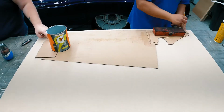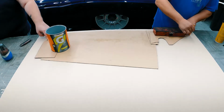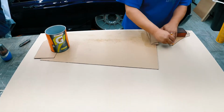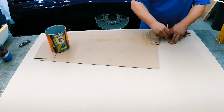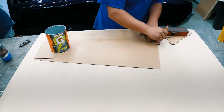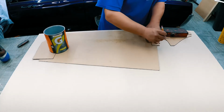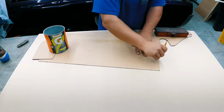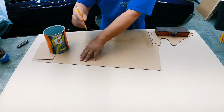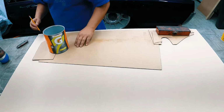Now, something like this, if I was doing it, I would probably trace it out and kind of rough cut it down close, or I would take the big spring paper clips and clamp it in place to mark it out. Okay, so you've got your own method of doing it. But I don't really weight stuff too much, other than templates on sewing. Gotcha. And typically those are small enough that box right there does what you need to do. Okay, cool. Like I said, every shop does it slightly different, and that's the best part about going around. Yep. Everybody's got a little different way they like to do it, and more than one way to skin a cat. There's no one right way of doing anything in this industry. No.